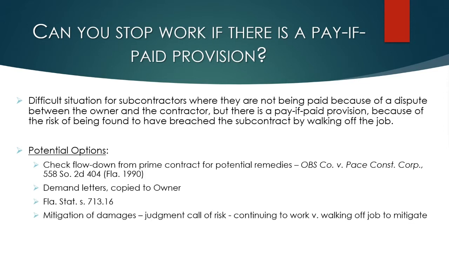Like I said, this can be a really difficult situation because you may be in a situation where you're not being paid for no fault of your own. There may be some kind of dispute between the owner and the contractor, and the owner hasn't paid the contractor for your work, but there's a pay if paid provision. The contractor legally doesn't have the obligation to pay you, and so you're kind of put in a dilemma of, do you keep working without payment and get yourself further in the hole, or do you risk potentially breaching the subcontract by walking off the job? And again, it's a very tough dilemma. There are some potential options of things you can try to look at or try to do to help with this, and I've kind of listed these on the slide.